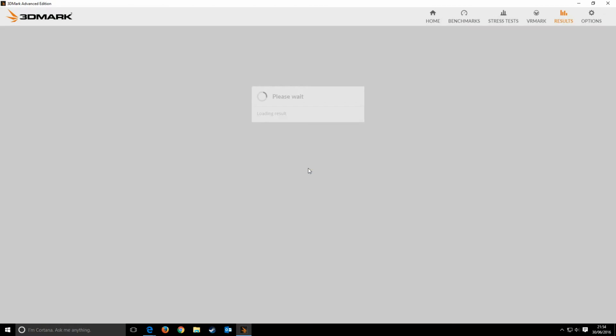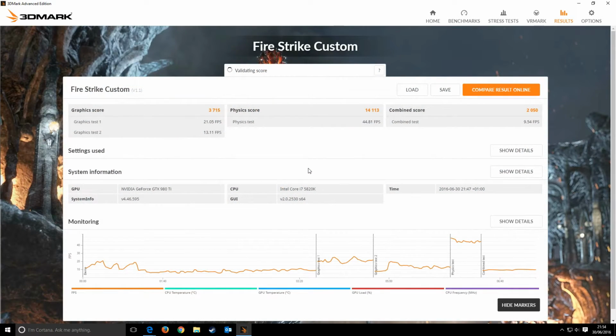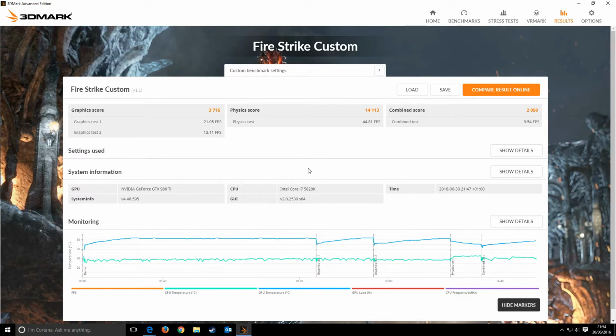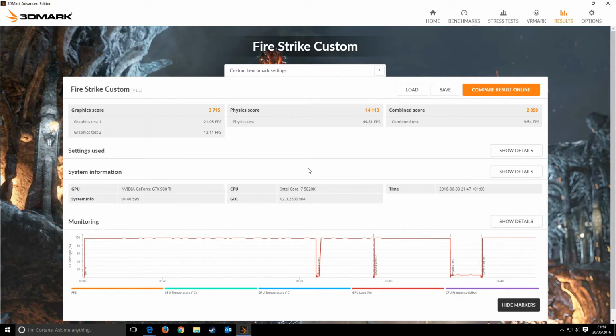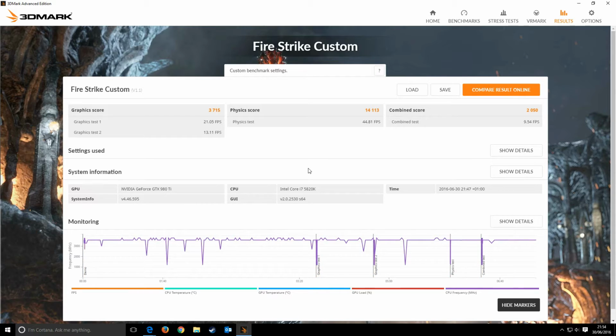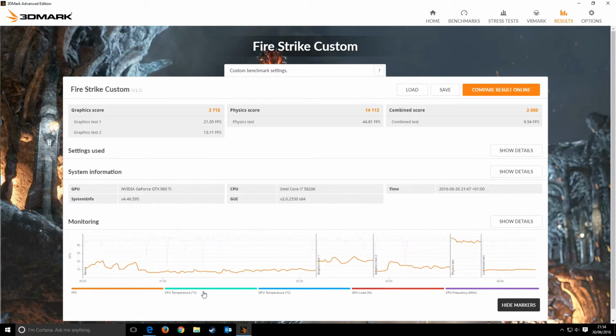Okay, so this is the result for the 980 Ti in the 4K Firestrike Ultra test. Just in case you're wondering, the reason why I'm able to do this test even though I don't have a 4K monitor is that the Firestrike program renders the benchmark testing internally at 4K resolution, so it renders it at 3840 by 2160 pixels. Basically it checks to see that it's all working, and then it scales the output visuals down so they match the PC's native resolution screen of full 1080p. So that is how we're able to see if it's going to work in 4K without having a 4K monitor, because I'm sure that someone's going to come to that conclusion saying, oh, you don't have a 4K monitor. Well, that's how it works out.